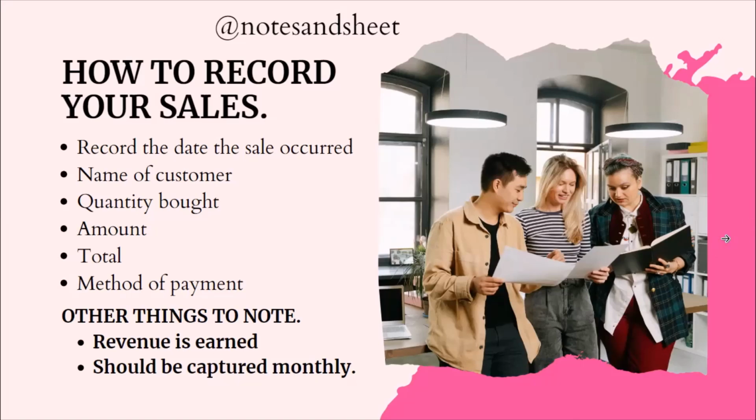I mentioned the 6 important things for you to note when you're recording your sales, and I also said that revenue is earned. So when you are recording your sales, you should ensure that you are putting these things in place so that you're not overestimating your sales or underestimating your sales. So if you put all 200K, for example, like the example that I made, into 1 month, you have overestimated your sales for that month, right? And if a customer takes a good from you and the customer is yet to pay and you don't record it for that month, you have reduced the sale for that month.